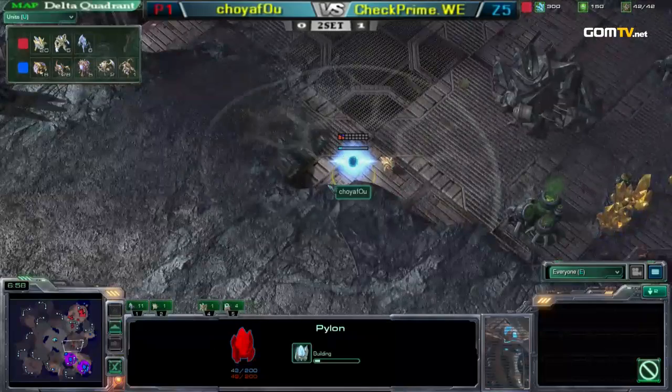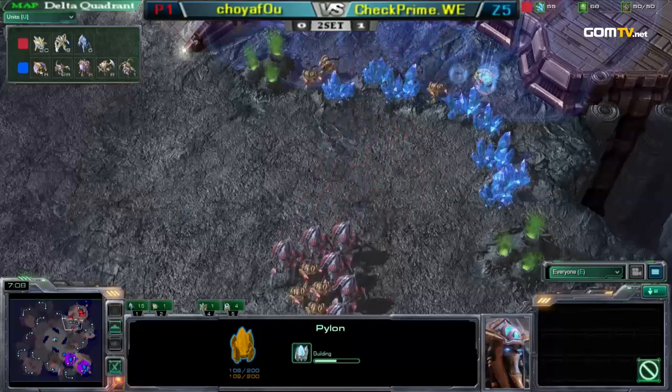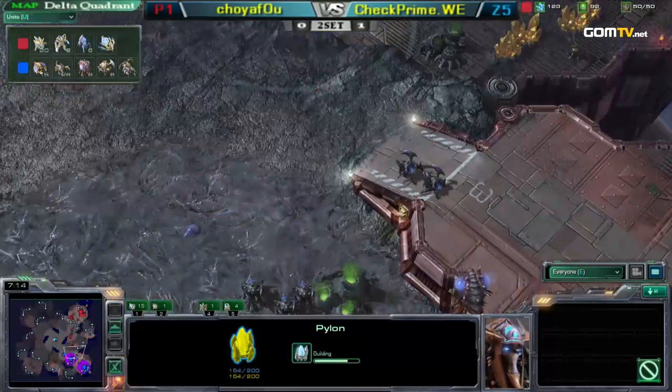So we're going to have to see, Tasteless, can he hold this rush? Zerg does not have vision of this pylon. If it completes, Check, you can right away warp in a lot of units. Go ahead. If we take a look down at, there we go.